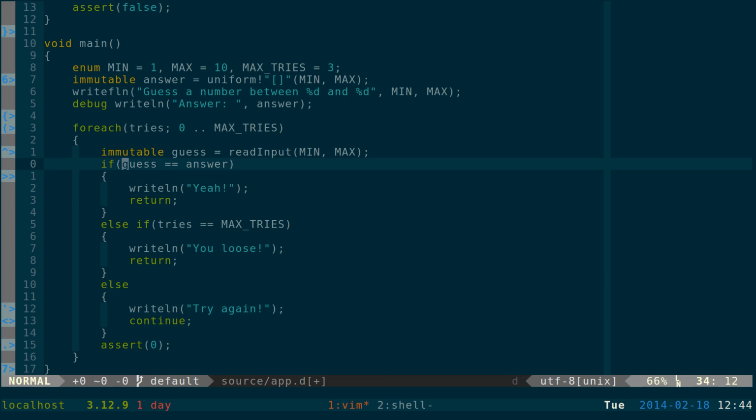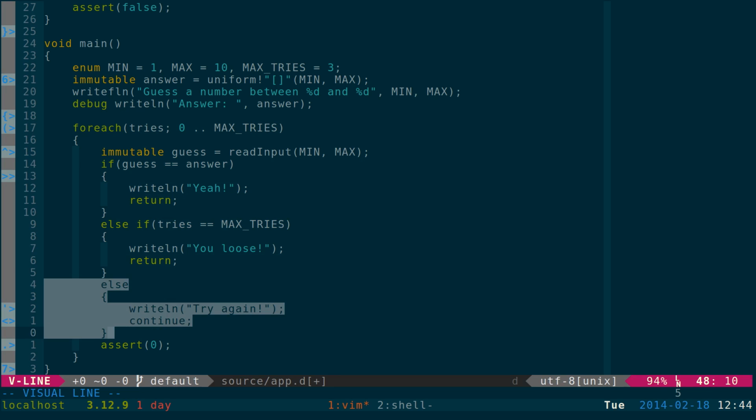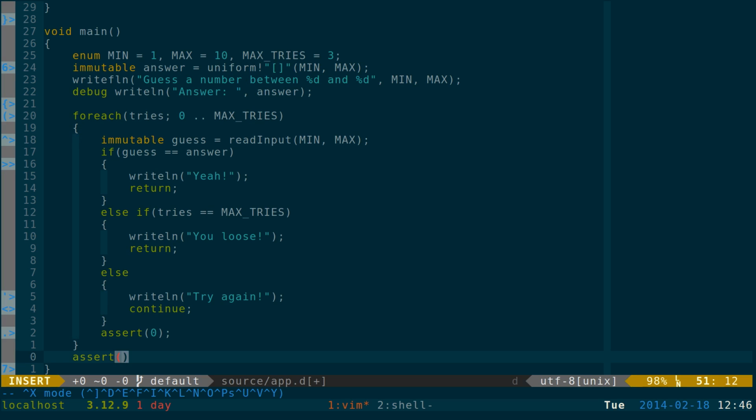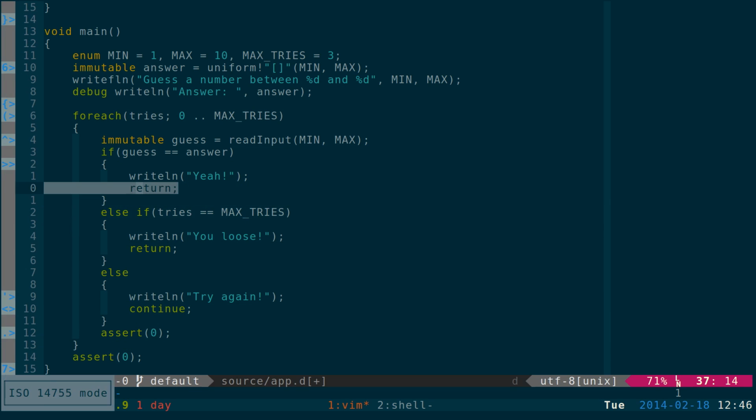So you have if you have won, if you have failed, or else if you just have the wrong answer, and you have the control flow at each level here. We also notice that while we should never get here because of the control flow inside the ifs and else ifs, we also should never get to this point, because we should always hit one of these returns.